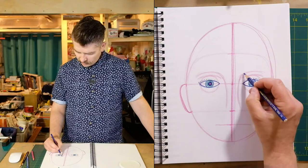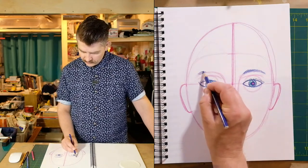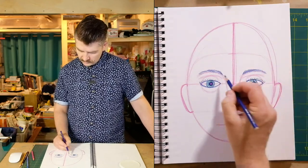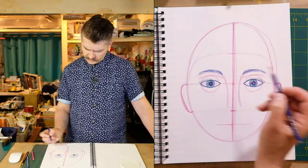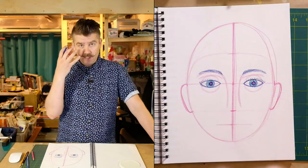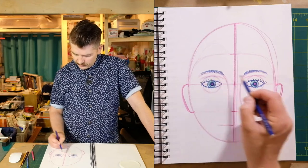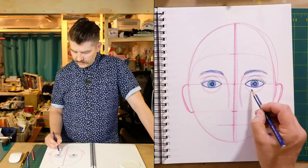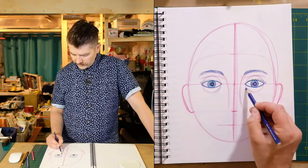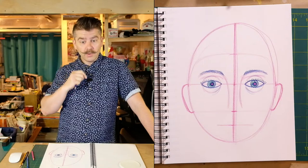So if this is someone's eyebrows, they're going to be somewhere up top here. And usually they're symmetrical. And so they sit right up top there. Now, some people have sunken eyes, and some people have eyes that appear to come forward a little bit. But here we might see some kind of ridges. If you're drawing somebody who's really tired, well, this is where those marks are going to be, because they're literally emphasizing the shape of the eyeball.